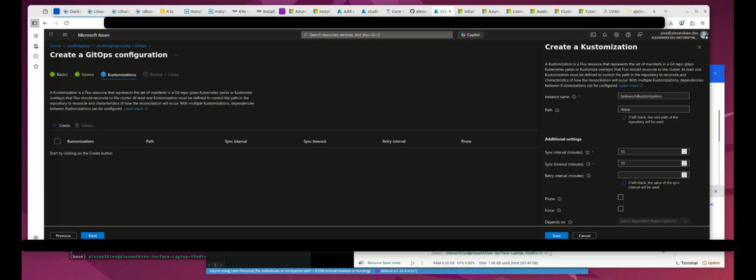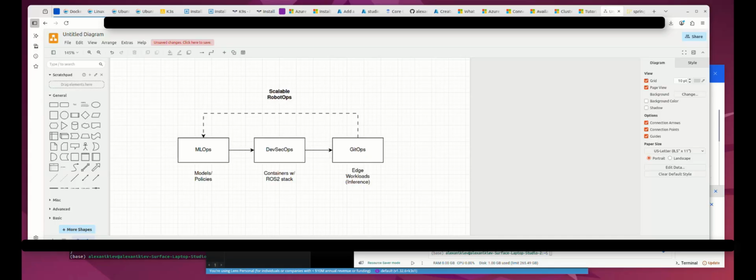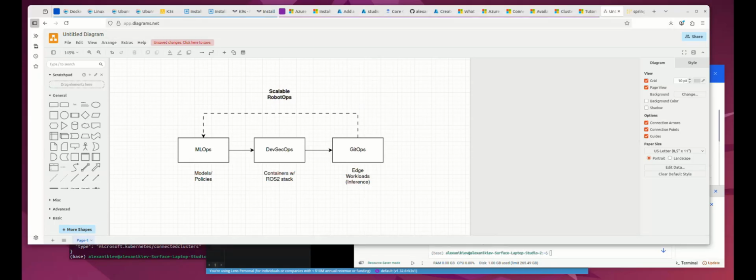Hello, my name is Alex, and in this episode, we'll touch upon GitOps, a portion of RobotOps for your robotics workloads that you will enable end-to-end. So let's talk about the tooling that is required for you to be successful as a robotics developer in developing, training, deploying, monitoring, and handling the full cycle of RobotOps for your robots.